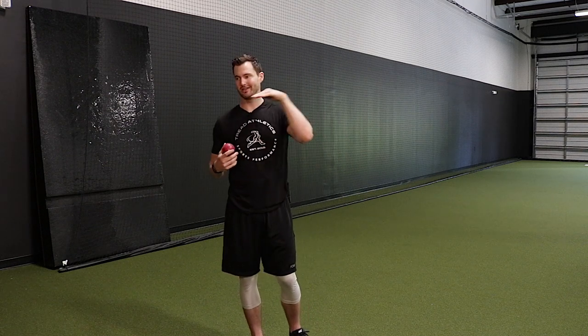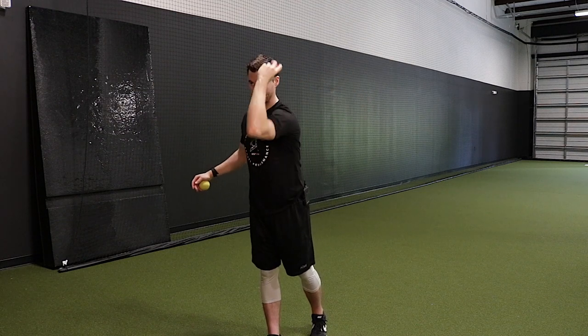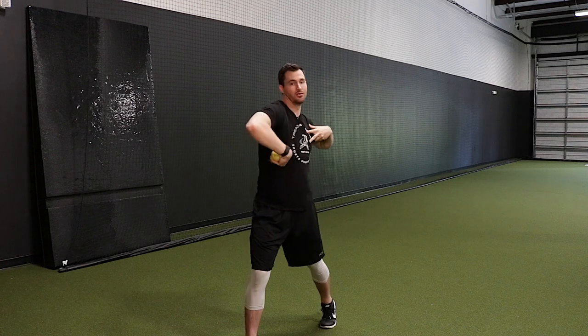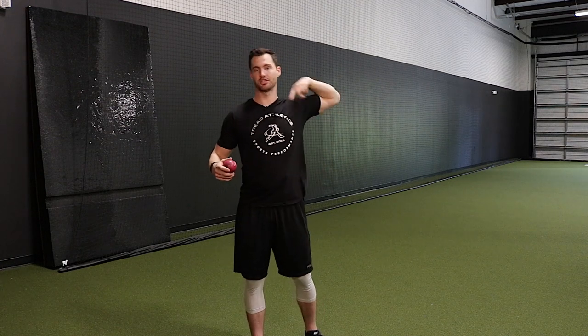One thing you have to realize, and a way that this drill is sometimes screwed up, is that it's still a matter of getting downhill into ball release. I want to give credit to Baseball Development Group, who originally named this drill. We've been doing something similar, but they did put a name on it and I think 'lasso' is a great term because it's the idea of that arm spiraling out and around. While throwing sidearm is a cue we'll sometimes use to get guys to come out and around instead of shooting the elbow forward, a lot of guys end up doing the drill completely sidearm — and that's not doing anything to imitate high-level throwing patterns. The idea is that you rotate down into landing with your shoulders on a downhill axis. The arm should spiral out and around through whatever arm slot and shoulder tilt angle you naturally have as a pitcher.